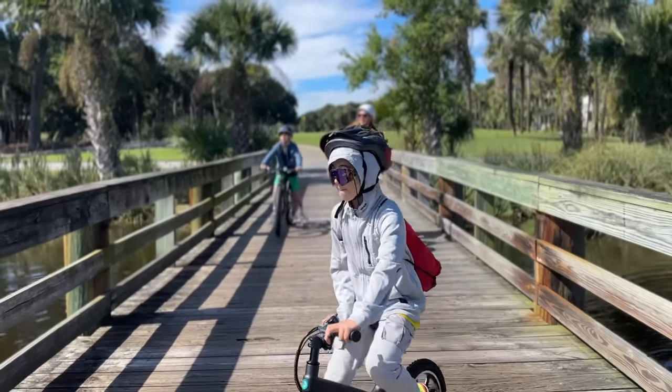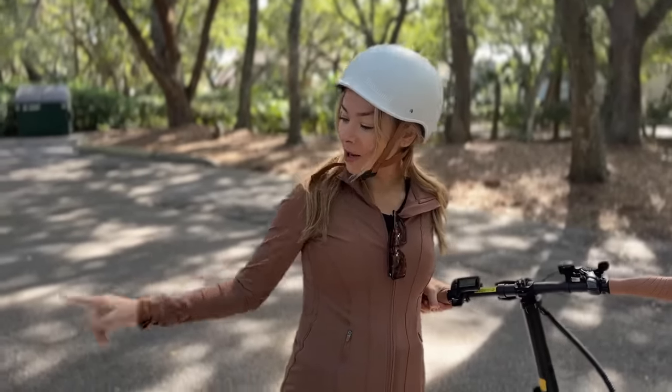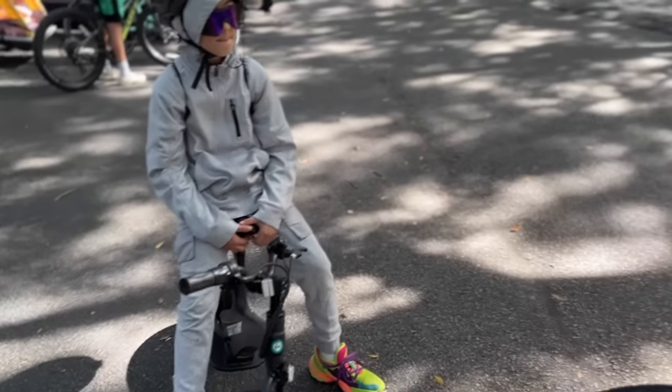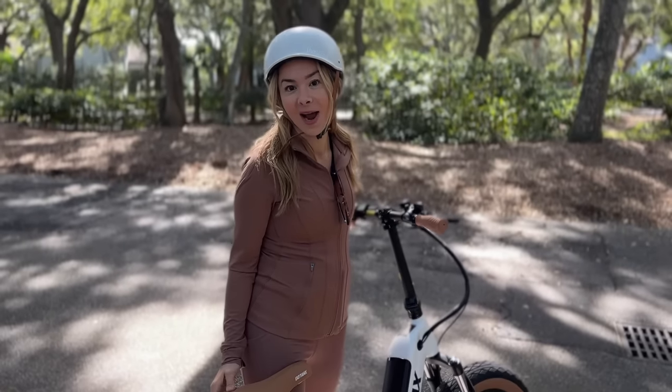Okay, so we are gonna go on a family bike ride. We have 3 electric bikes plus 1 just regular kids bike. So they'll take breaks on the kids electric bike. Liam's starting out on it. I am so excited to test this out. And of course I've color coordinated my outfit to my bike.